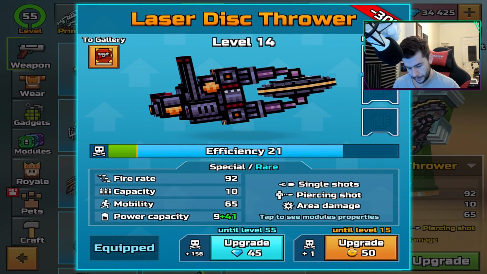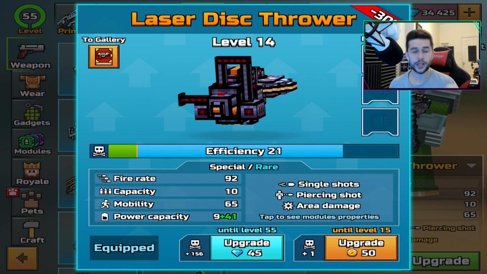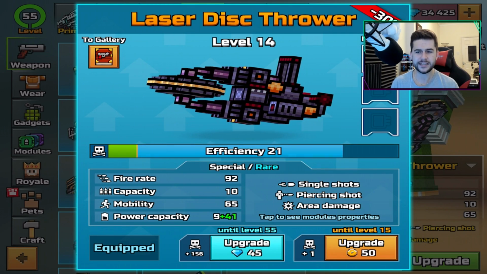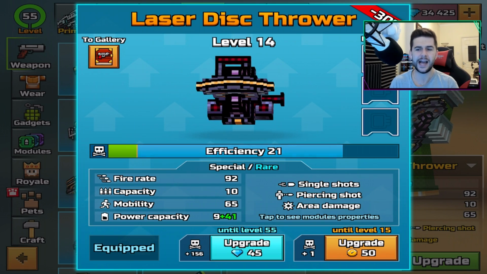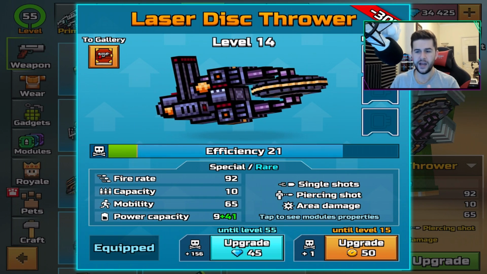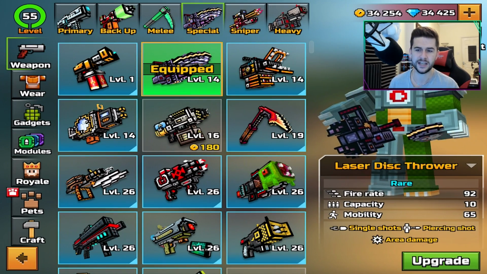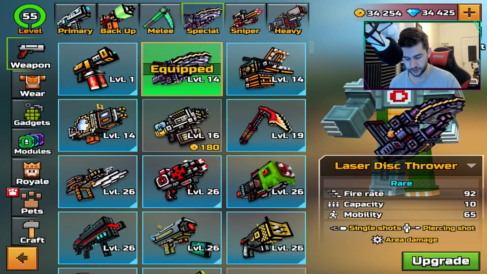The special section weapon is the laser disc thrower. Single shot, piercing shot, area damage, but also a piercing slash single shot burst. It's quite fast as well. The fire rate's pretty good, so we're going to be able to fire a bunch of these quite rapidly. This one's also rare. I think they're all rares.